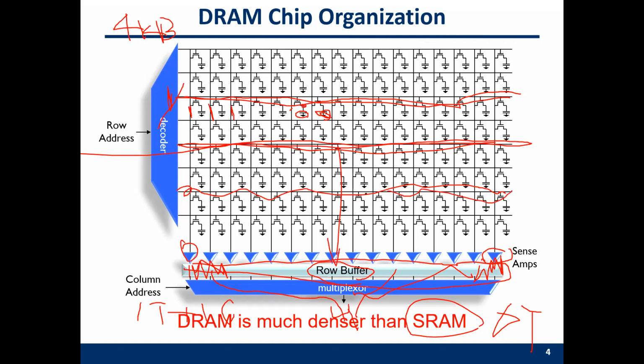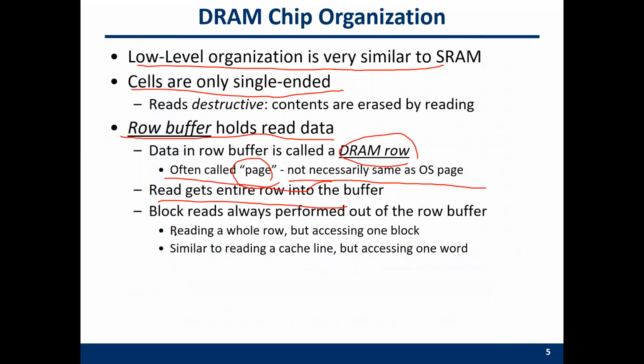I activate another new row and send the new row data to the row buffer to replace the old data here. So if you have a lot of requests to the same row, you don't need to activate the row anymore. You just read the data directly from the row buffer. This is the reason why reading from a row buffer is faster, similar to reading something from the cache, a cache line.